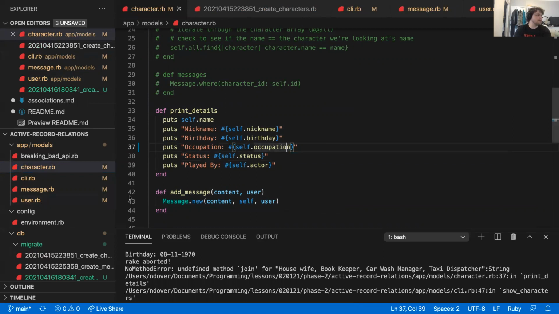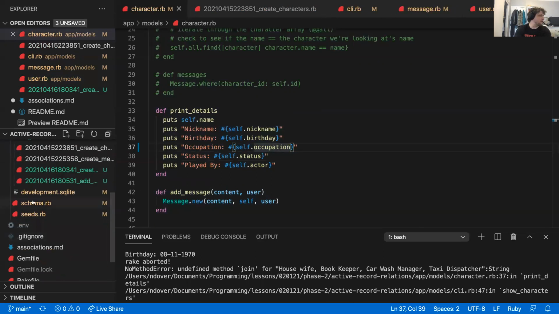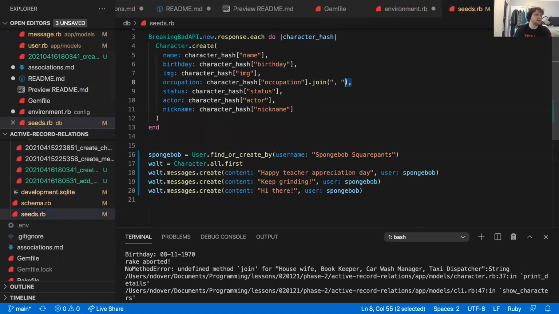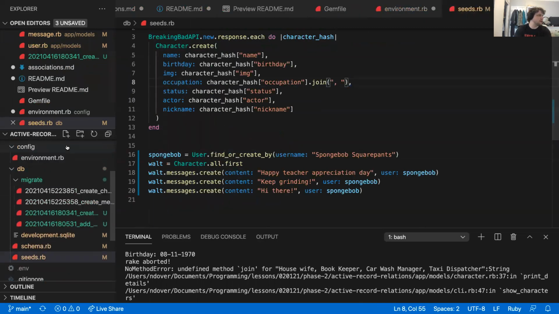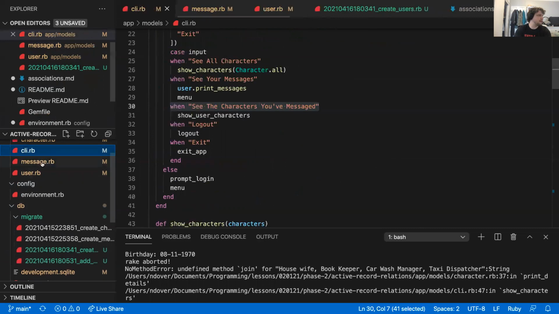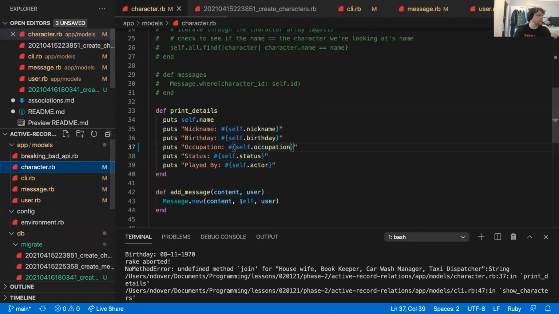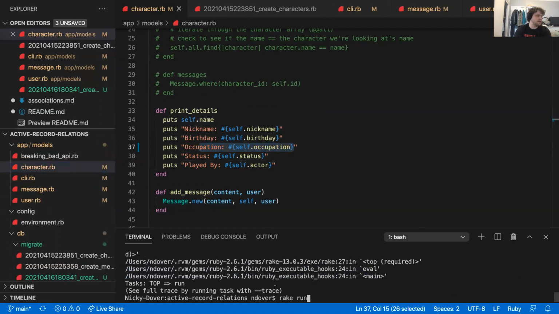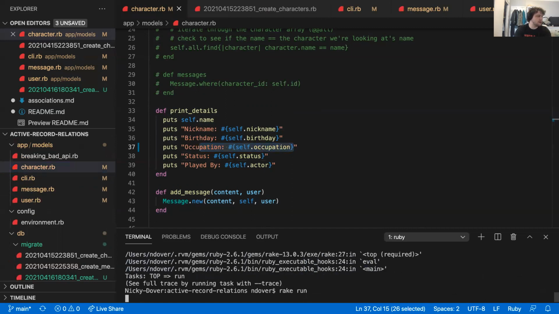If you want proof, right here is where my join is. Join is strength. That's one thing I did where I didn't keep separation of concerns separate. This print detail is a little different than it was before.